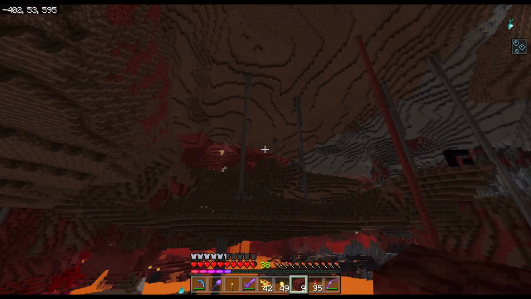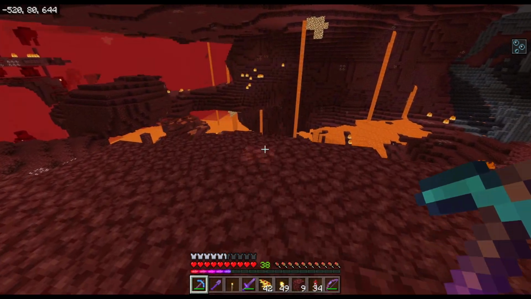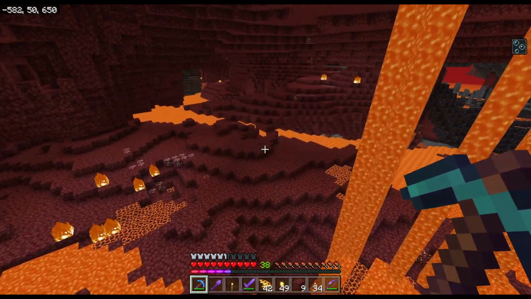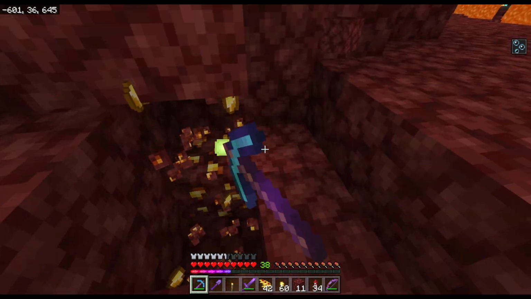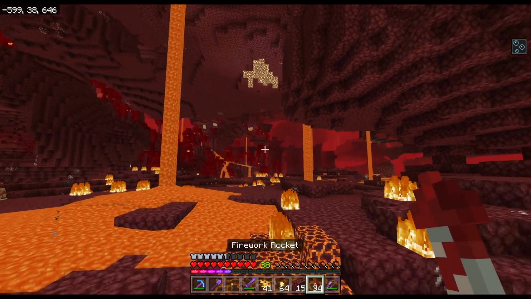Oh, bad ghast. Bad ghast, get no bacon. A row of gold somewhere. I see it. I see it. It's right there. We're going to swing down here. We don't need but maybe 16 powered rails. Not much. That's a fortress.